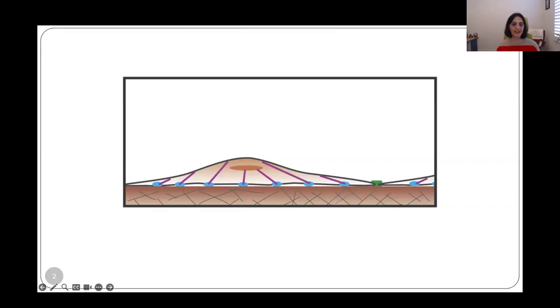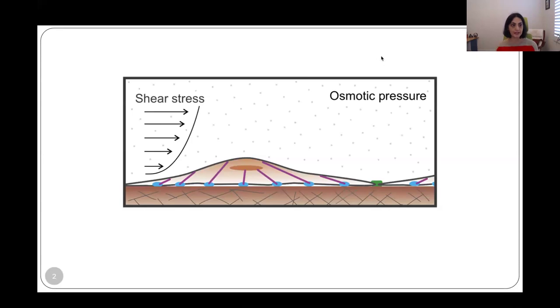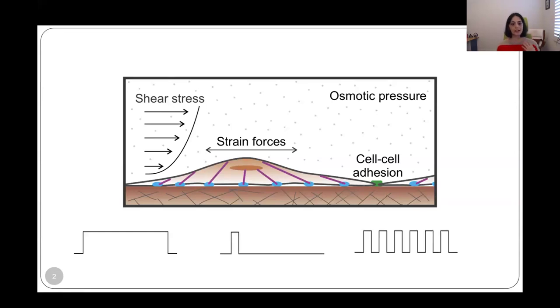Mechanical forces can strike cells anywhere at any time. They can be different types of mechanical stimuli that cells experience. These can include osmotic pressure from the fluid surrounding them, shear stress from the flow of that fluid, strain forces as tissue grows and distends and cells connect with each other and pull on each other, as well as physical properties of the substrate, such as stiffness and nanotopology. These mechanical forces can be presented in different temporal fashions. They can be sustained over time, it can be a brief pulse, or it can be a train of repetitive stimuli.